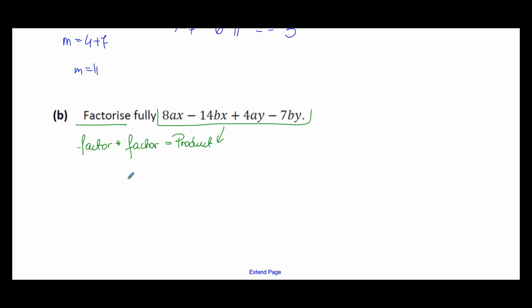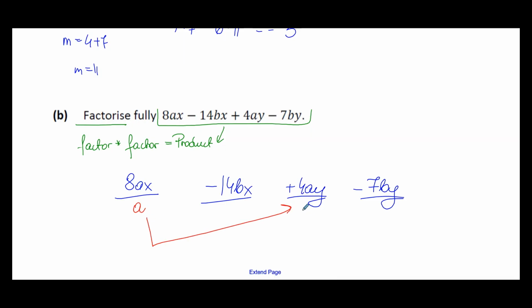So how do we solve it? Well, we consider each of those elements separately, and we ask, can I divide them by values? First we consider letters. This value here can be divided by a, and this value here can be divided by a. We have x and y, which we can't divide by any of them.